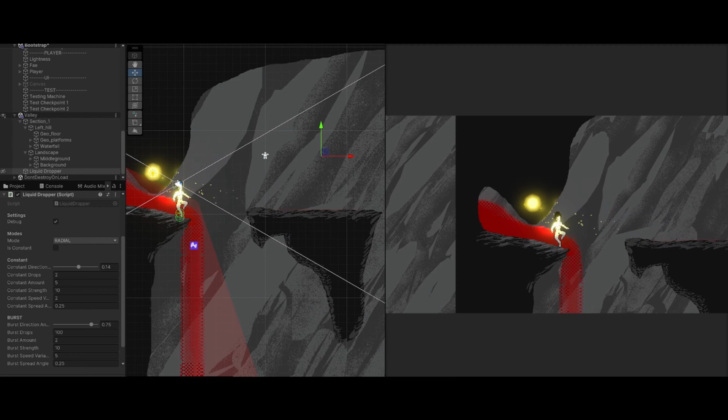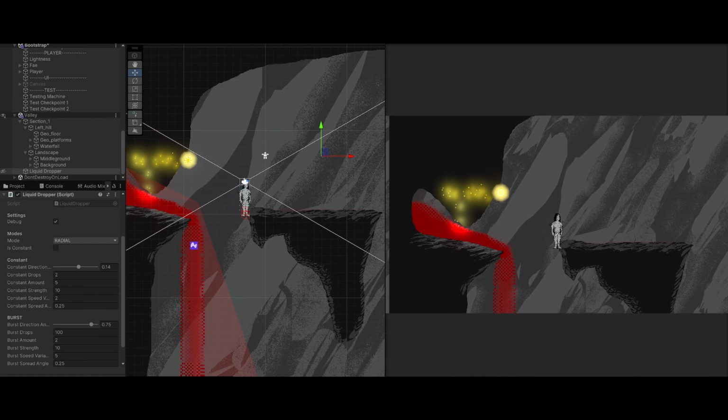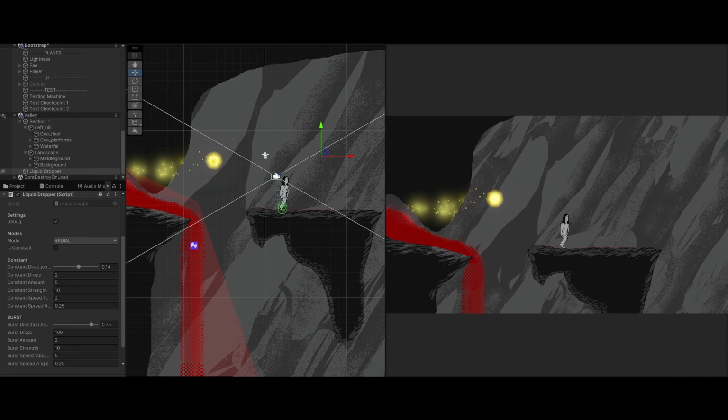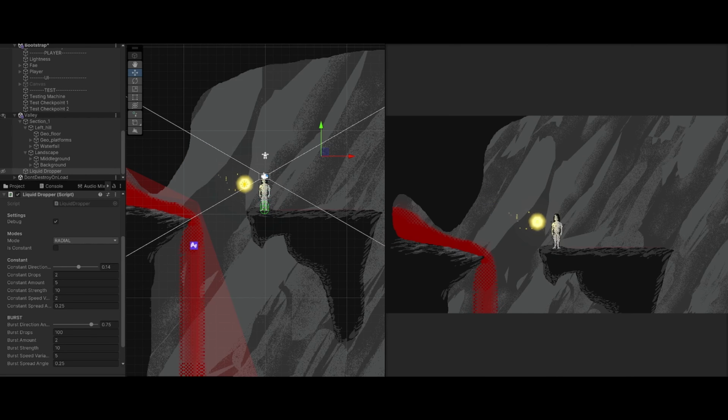Yeah, it's acting weird because we're still a bit short on the animations. But okay, so that's how. And the second one is using, like I said, the dropper. This is the dropper. So I have it here, and I will place it, I don't know, above the player. And here we have some of the options. We have three modes so far.